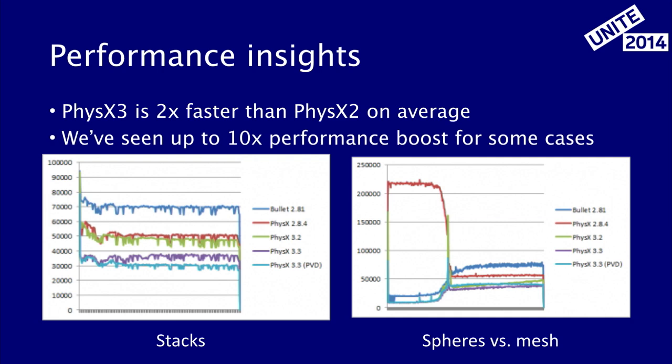The next case is all about dropping some spheres on top of a mesh, like when you have characters placed on the terrain or so. This case is much faster now, especially in the beginning when you have contacts. Contact processing is much better, since in this case you have some spheres created in the air and then they fall down on the mesh. There are a lot of contacts generated at that moment, and this is why we get that huge spike there.